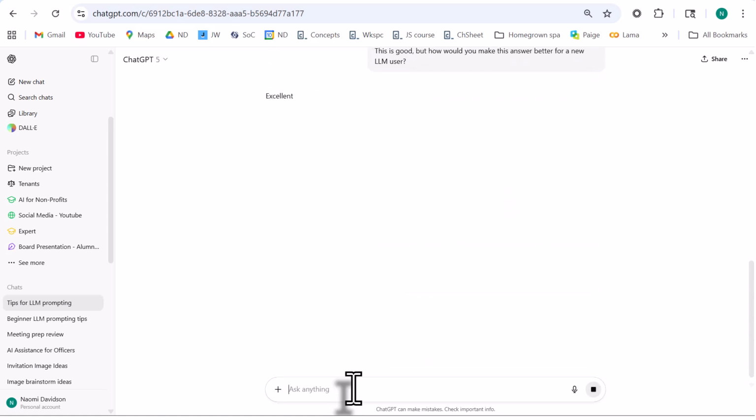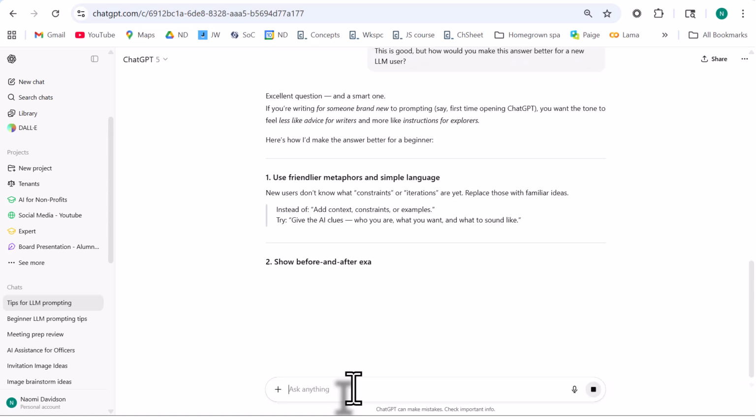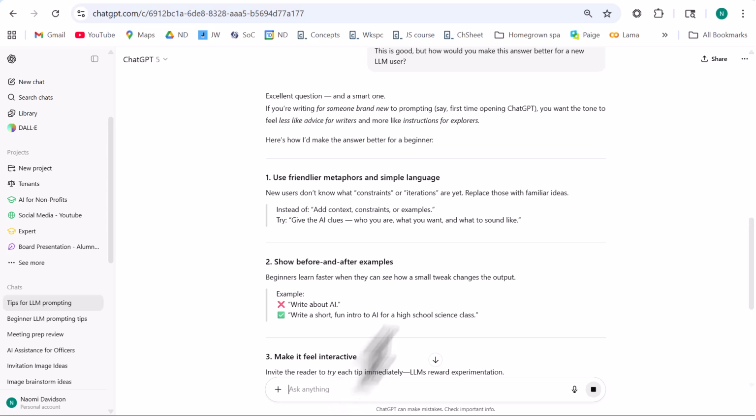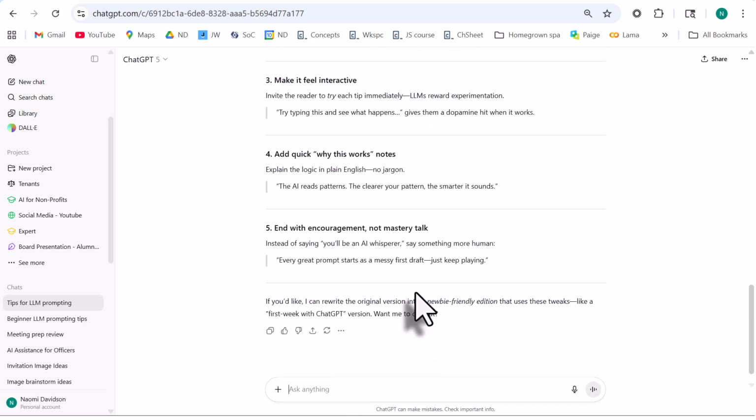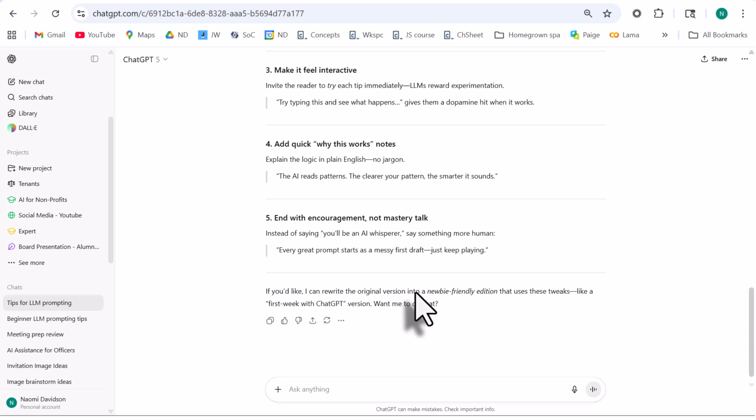All right. So now it's giving me some other examples. And one of my favorite things to do is to say, if I wanted this prompt, what should I have asked?